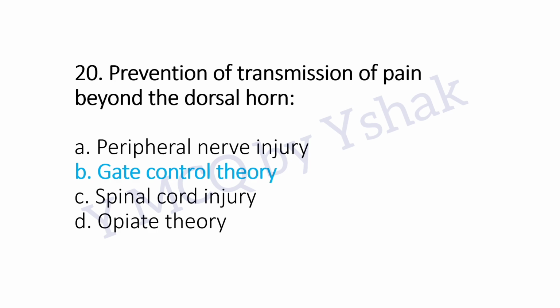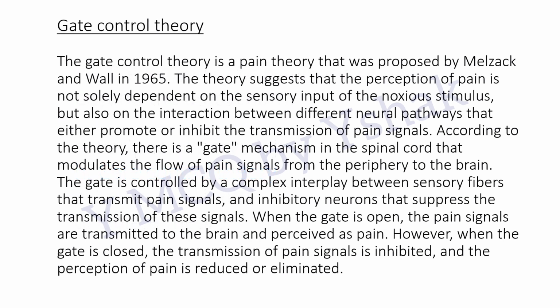Now let's learn what is gate control theory. Gate control theory is a pain theory that was proposed by Melzack and Wall in 1965. The theory suggests that the perception of pain is not solely dependent on the sensory input of the noxious stimuli, but also on the interaction between different neural pathways that either promote or inhibit the transmission of the pain signals.